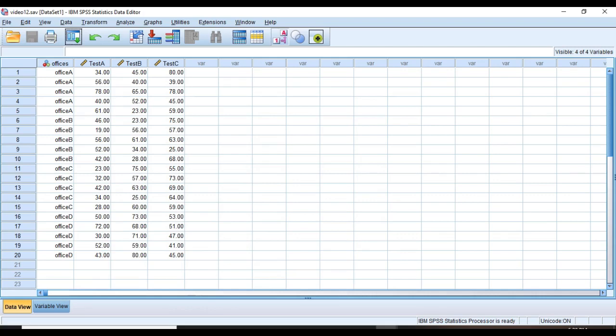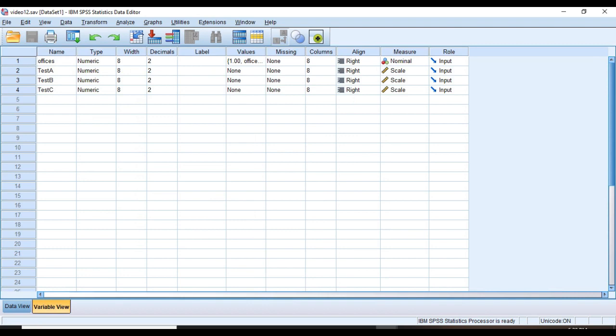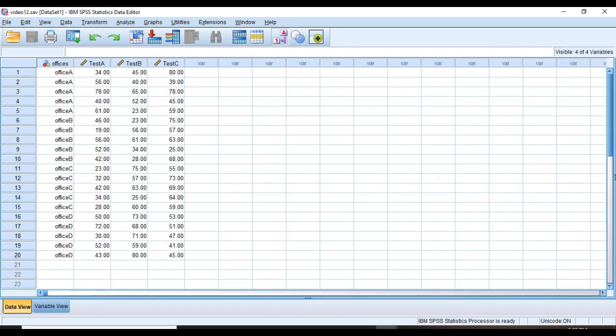This is a guide to do a mixed between-within group ANOVA test. Here in this example, we want to see the changes of concentration level in 20 members of 4 different offices corresponding with 3 tests. Before conducting each of these 3 tests, we give the members 3 different treats and we want to see which test and which office has been more significant.